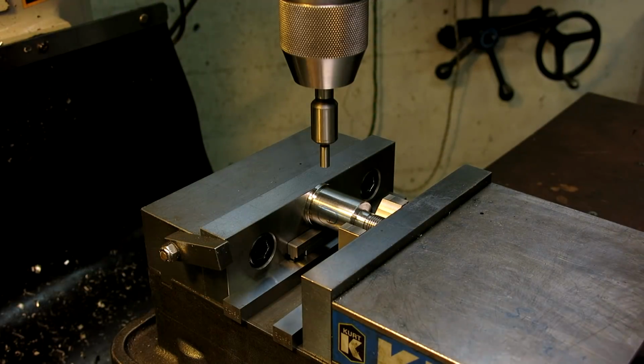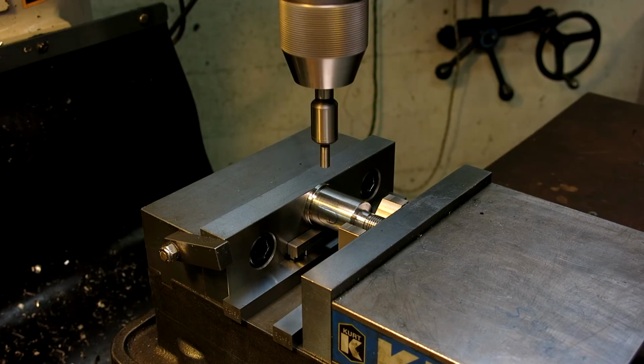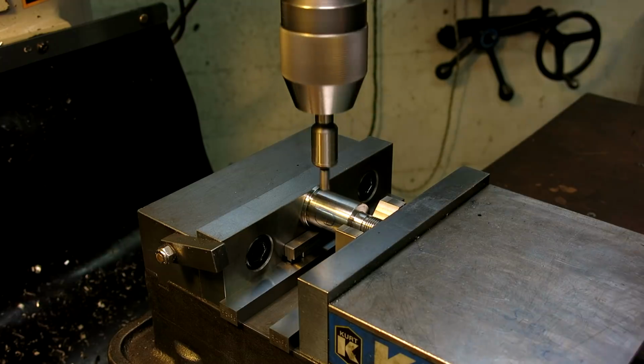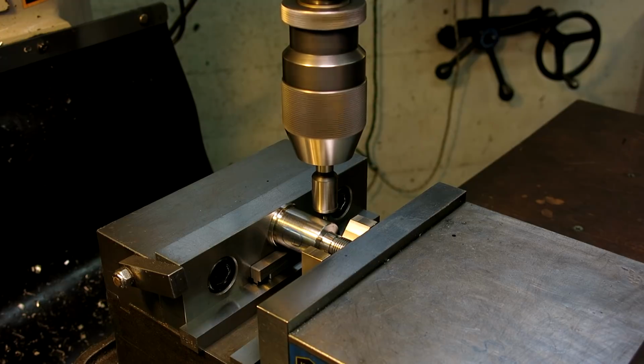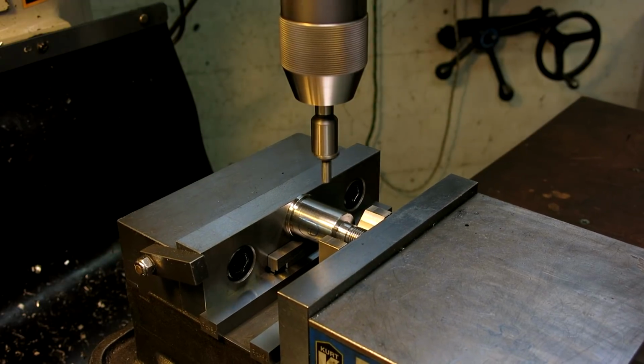One way we can accurately pick up the center is just to use the split function of the DRO. So what we would do there, come down, come over, pick up one side, carefully, okay, 0 the DRO, come over to the other side, do the same thing, that, okay, and then use the split function, center line, and it takes us back to the center that way.